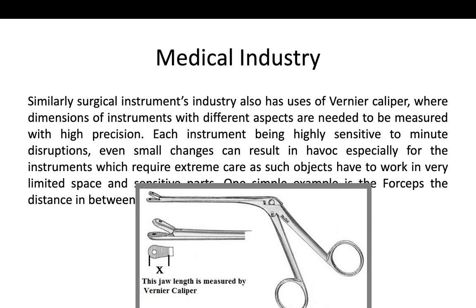Medical industry. Previously, the vernier caliper was used in operation theaters, in designing the operation tools, and also in measurement of bones and other organs during the operations. Nowadays the vernier caliper is still used for manufacturing surgery tools, but in practice it has also shifted towards digitalization and robots, and robots are doing the same work of the vernier caliper in the medical industry.